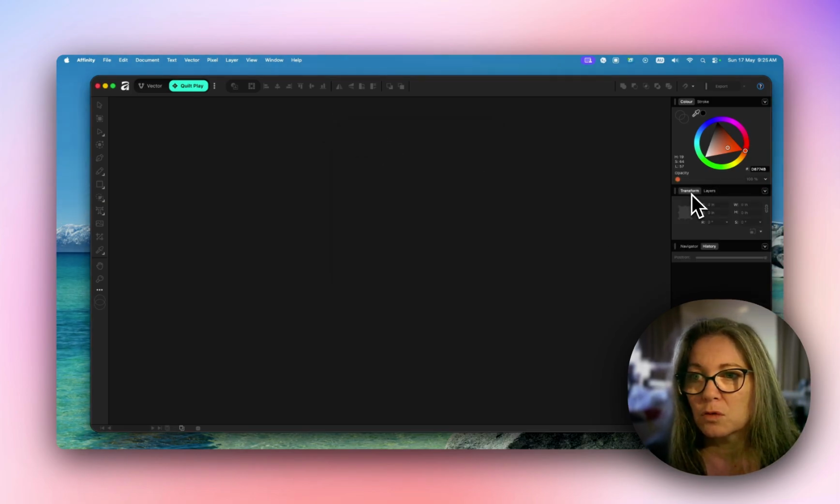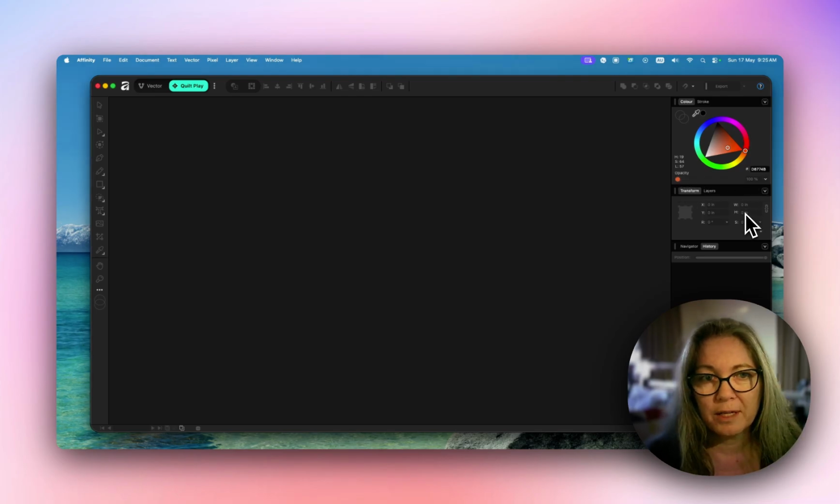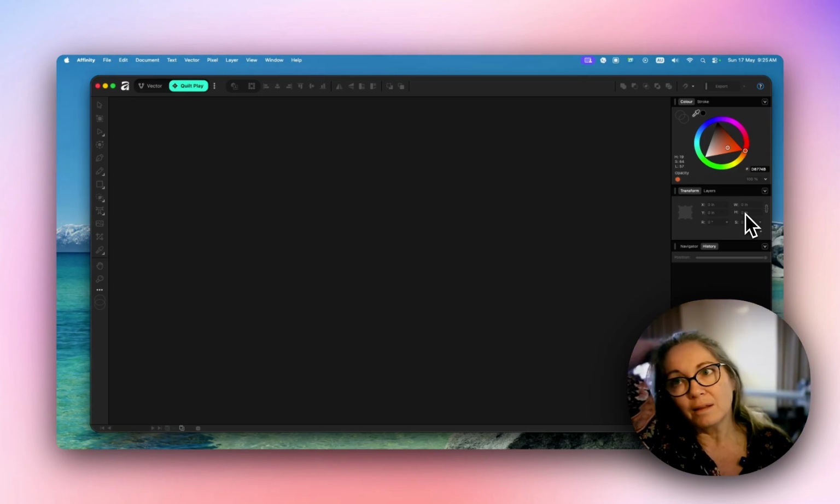I'm actually going to put my transform here because I don't use layers too much, but if I do, I will click on it. So I can view transform when we're playing with sizes and that sort of thing. You'll actually see how much we look at transform and use it. So just so it's visual, that's where that is.